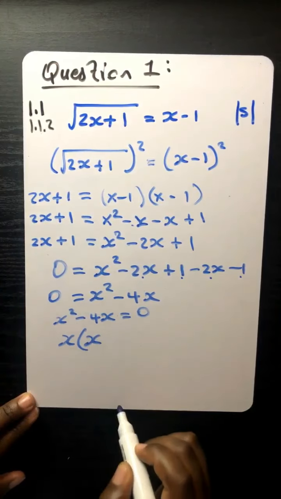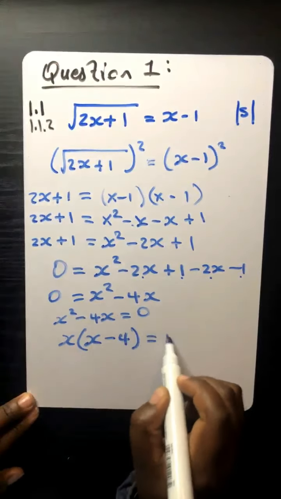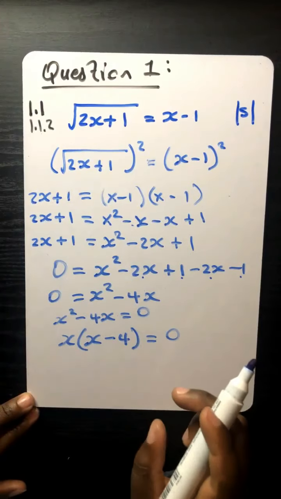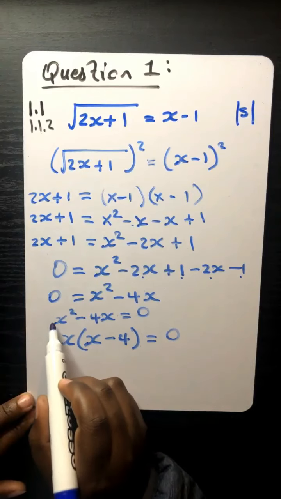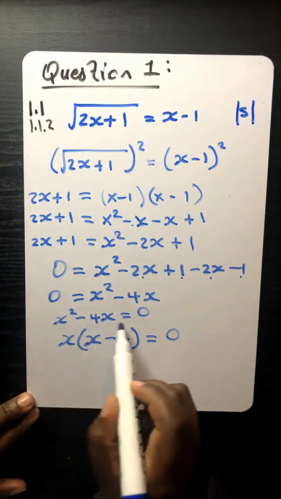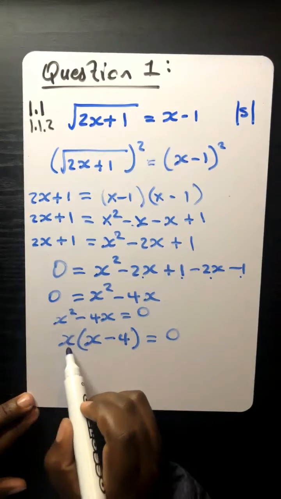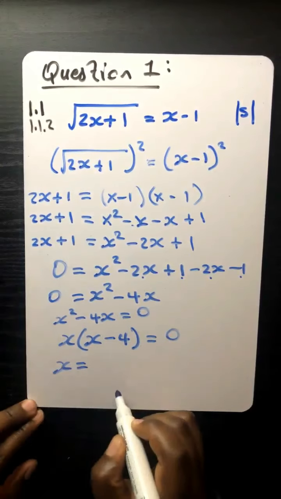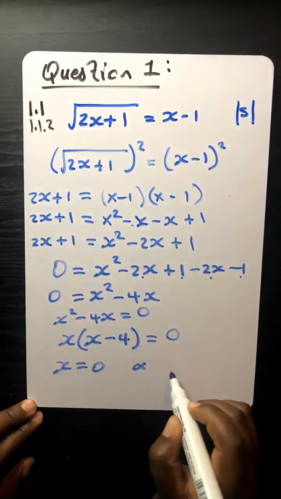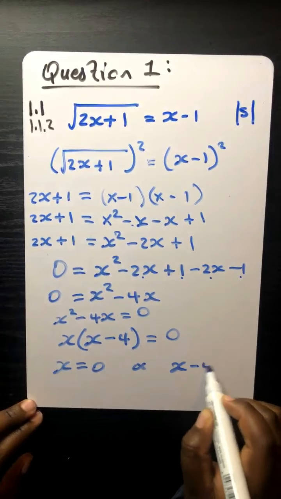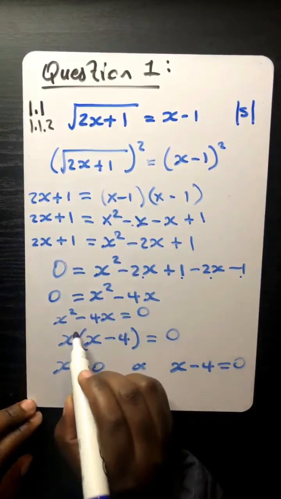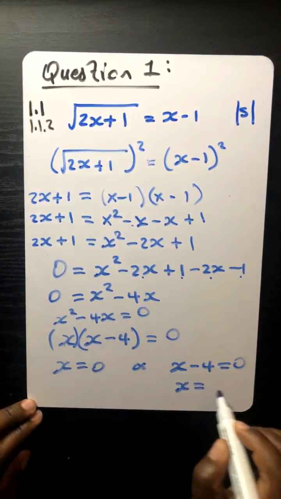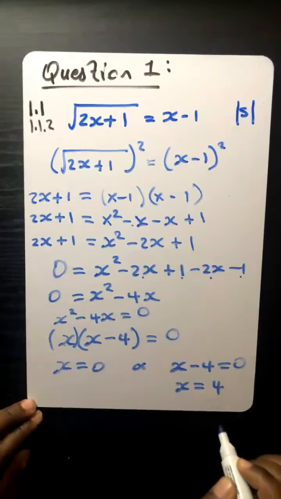Then you just have x times x minus 4 is equal to 0. Remember, when you factorize or take out a factor on the outside, whatever you do, make sure that if you go back, it takes you back to exactly that. When you say this times that, it gives you x squared, this times that, it gives you -4x, which means you can therefore say x is equal to 0, or x minus 4 is equal to 0. So can you see, you equate this to 0, that to 0, then you solve, and you have x is equal to 4.